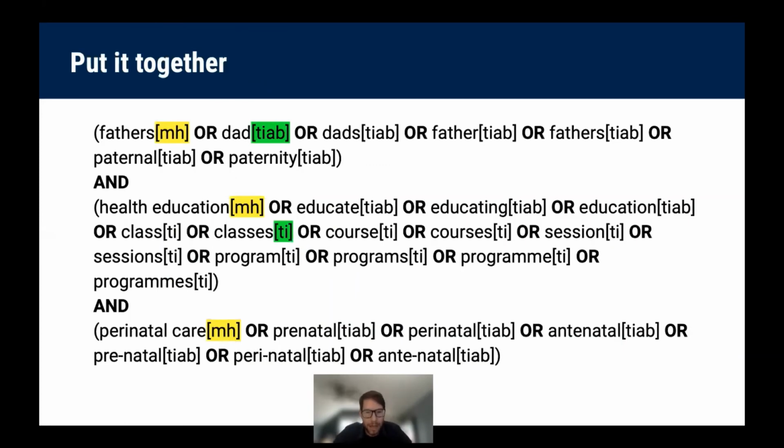That brings us to this slide where we've now incorporated the PubMed syntax, the field tags, to each of the search terms from the earlier slides. We've qualified each of our search terms with a specific citation field that we want PubMed to search for that term. So we see in this slide MH, so that's MeSH again. I identified through various means that fathers was the MeSH term that PubMed used to describe the father population, so I've included it here. I found that health education was a MeSH term that PubMed used to bring together articles on health education, and so I included it here.